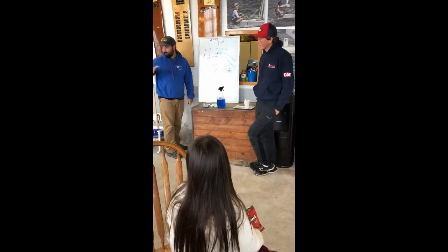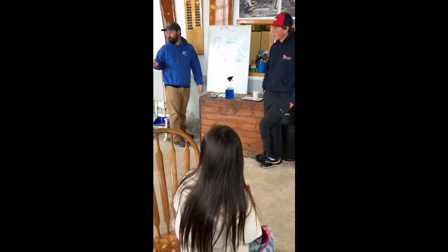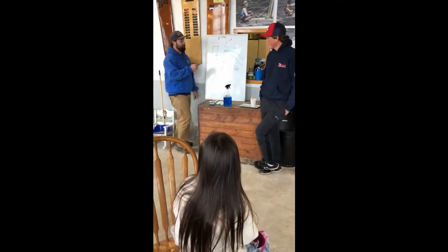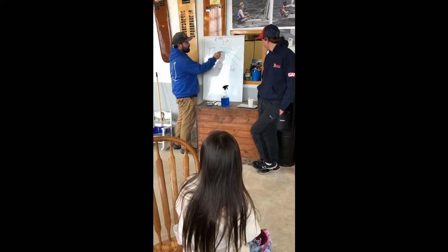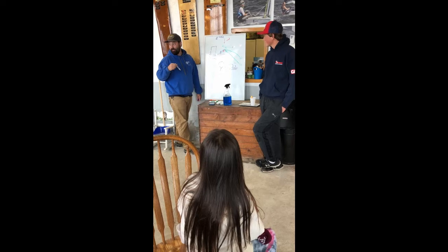So when you guys were doing the pre-race, we're setting up the course, we're getting everything ready. What should you check? Should you look for the current? Yeah, right? Because what's the other thing the current does? At the mark, it can help you around, right? Does it matter on the starting line?